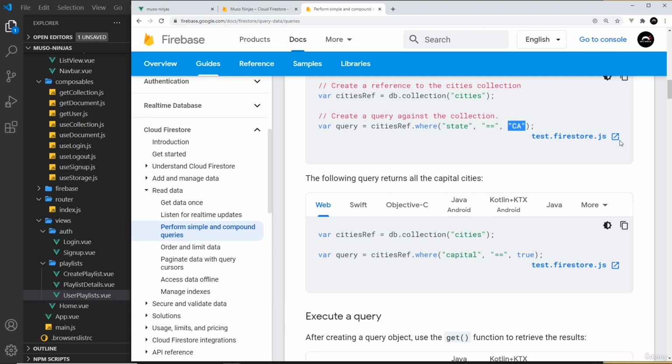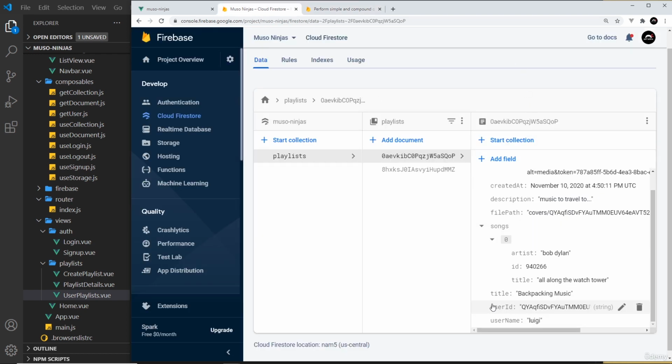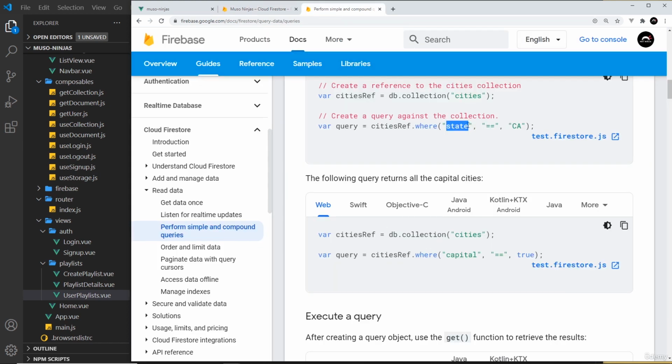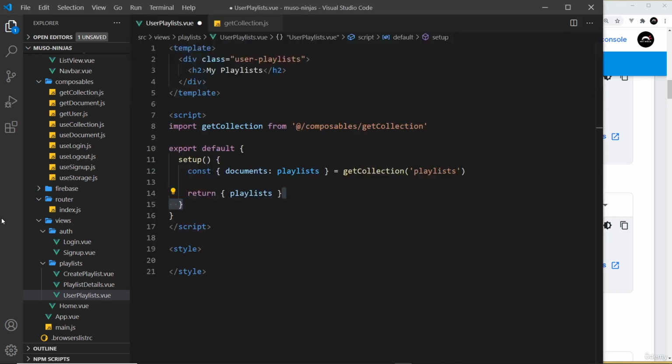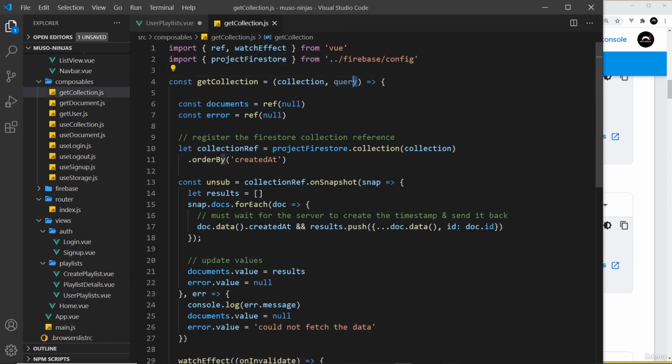It's made up of 3 parts, 3 strings. We have the property name, and then this thing, which is equal to, and then this thing, which is the value. So ours is going to be where user ID, because if we take a look in the documents, we have the user ID property, that's what we're checking, is equal to the ID of the user that's currently logged in. So that will be a string ID.